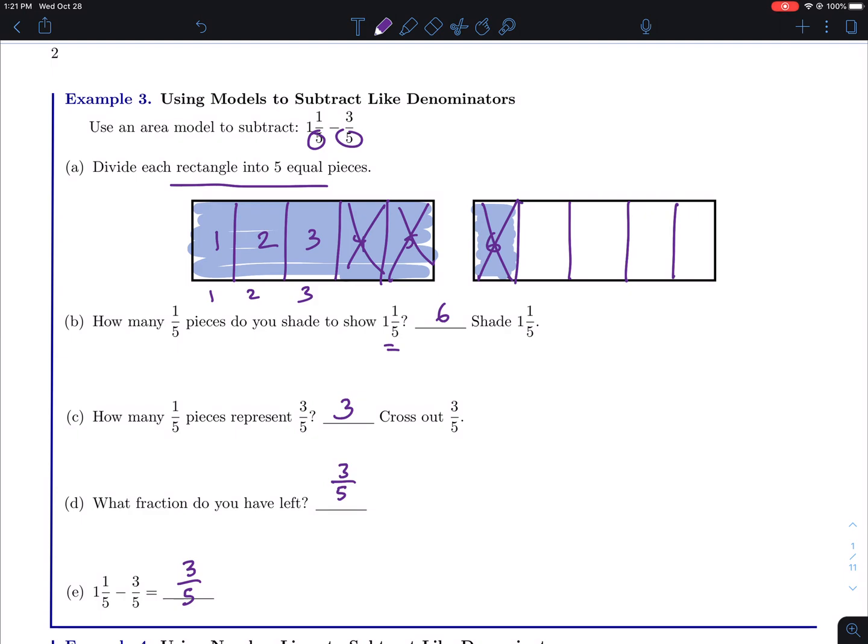And so again, subtraction isn't too bad, especially with like denominators, because everything's already divided up the right way. So we're really just focusing on, instead of the bottom number, how many things I can take away from the top number, how many of those 1/5 chunks I can take away. And so this actually works out perfect. All right, is that okay with everybody?